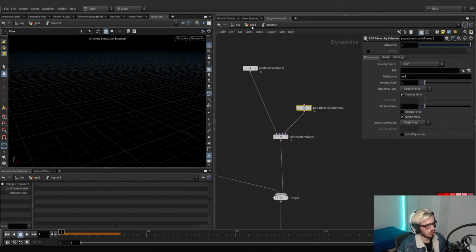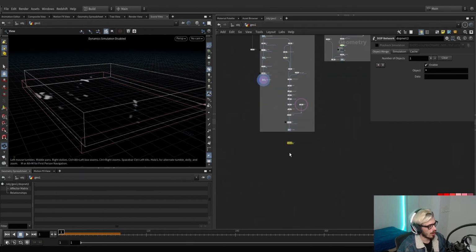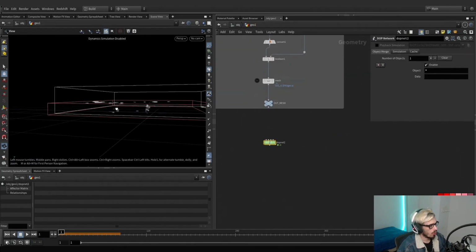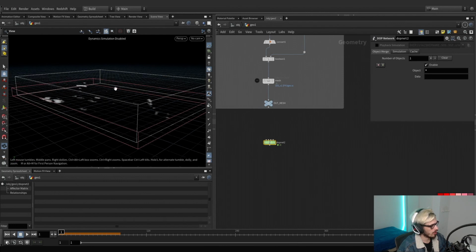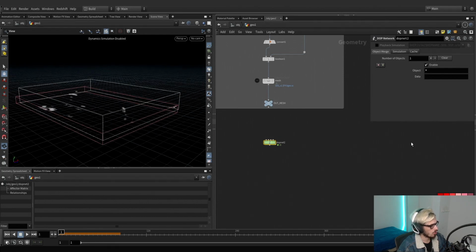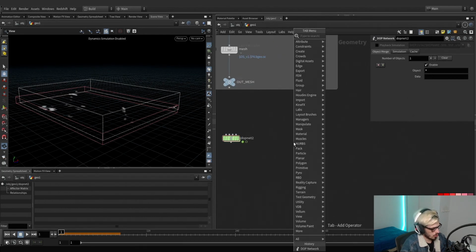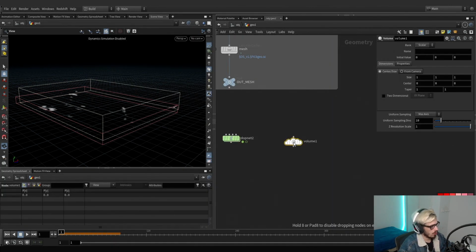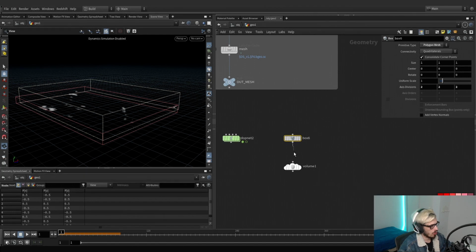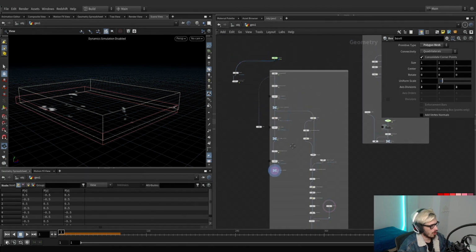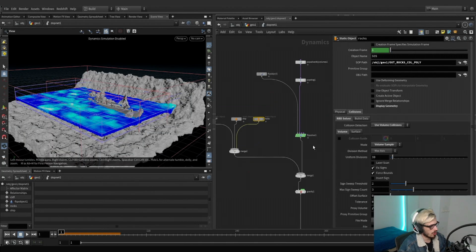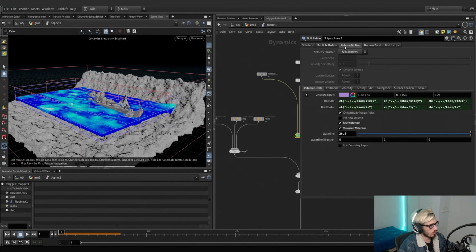We are not going to use the previous one, we're going to make a new one. What do we want? We want to have some kind of wind here, so this is going to be pretty easy to set up. So what we want to do is to create a volume, but this volume is going to be based on a box, and the box is going to be based on our previous simulation, where we need to go to volume motion.